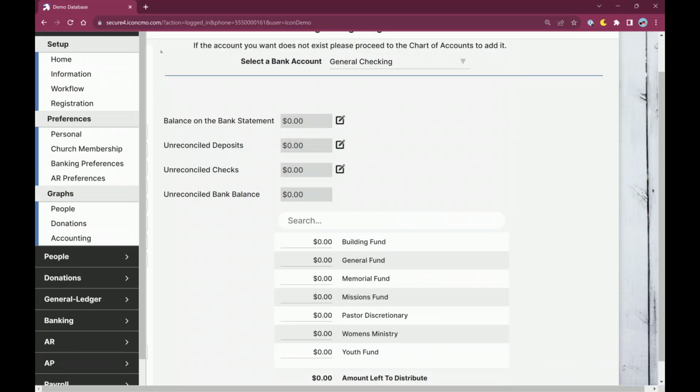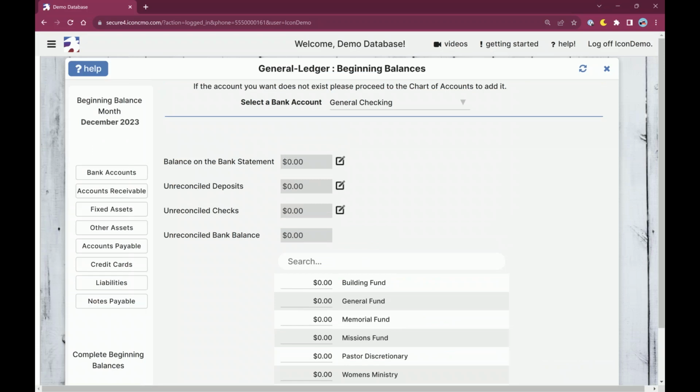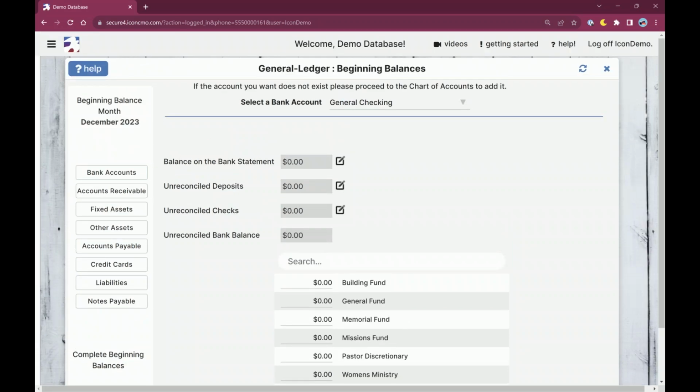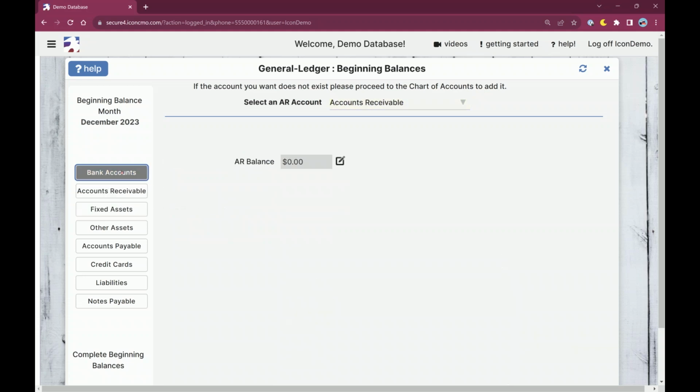So my system's saying, okay, your beginning balance is in the month of December 2023. And then beneath that are the different asset and liability accounts that we're going to want to set balances for. It automatically puts me on the bank account screen.